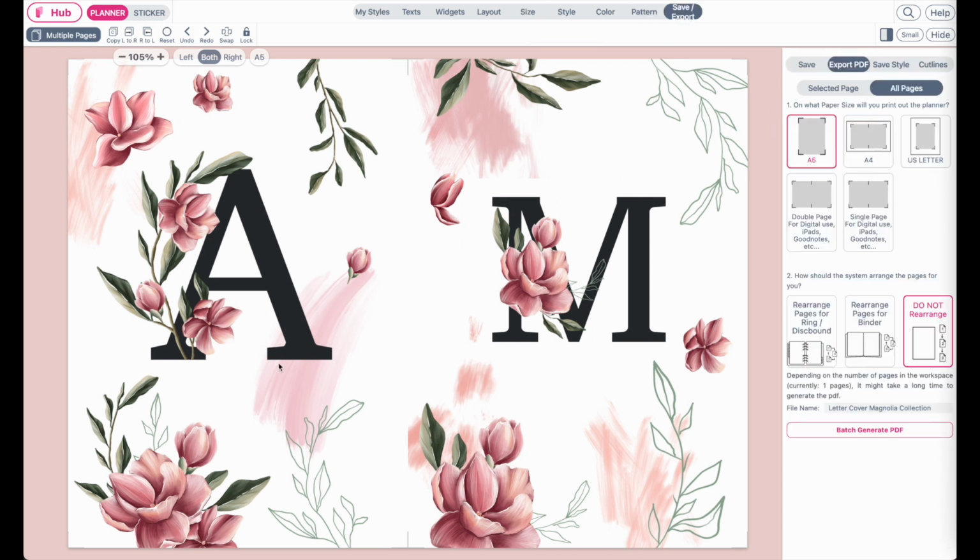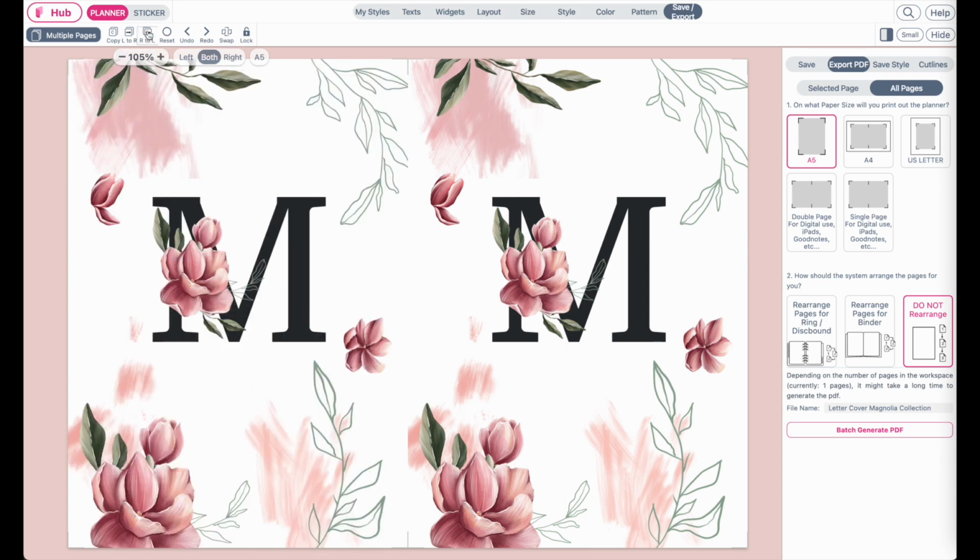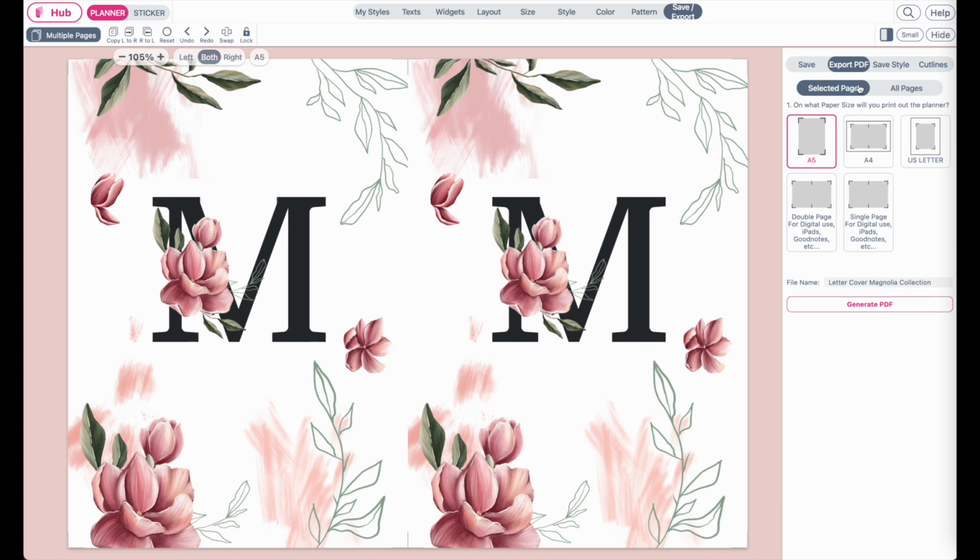If you don't want to have the left page, the page next to it, you can also click on copy paste the right side to the left side. So you have two identical pages, and then you can go back to Save Export and then click on Export the selected page and select the first option, and this will export you just one page instead of double pages.